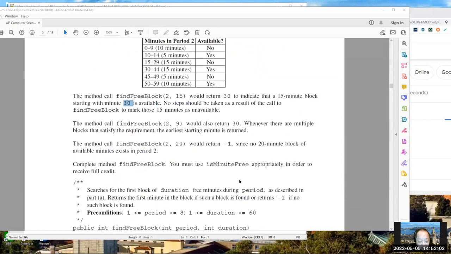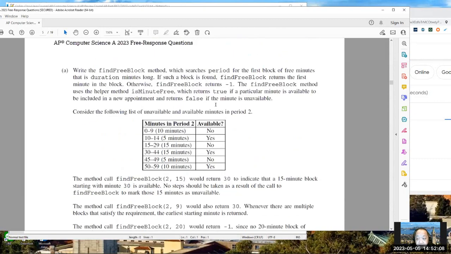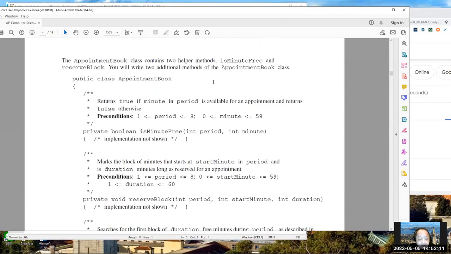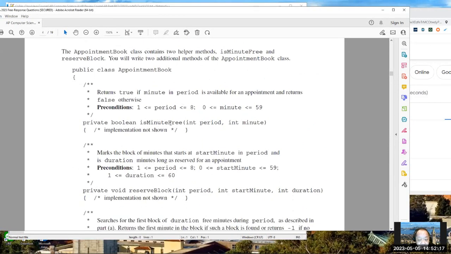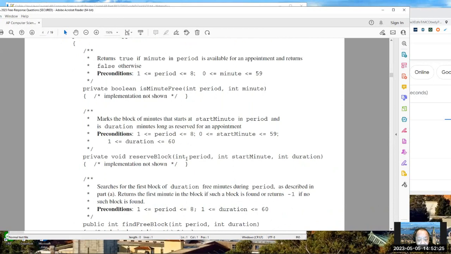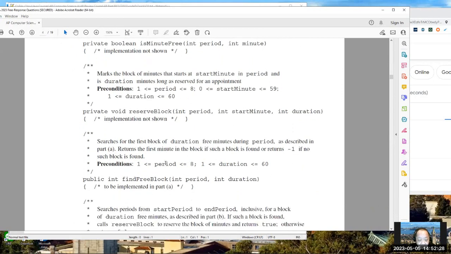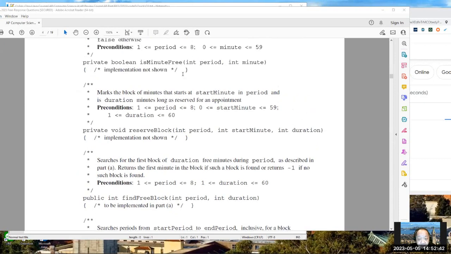Let's go back to the function isMinuteFree. It checks whether a certain minute in a certain period is available. So for reserveBlock, you will reserve a certain block, and for a 3-minute block, you will be calling isMinuteFree or not.